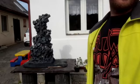Alright, let's see how it looks covered in moss. Yeah, but it's not visible very well. Maybe I'll try a little close up on the rock, a little close up on the holes for the trees. All right, now I put it back in its place.